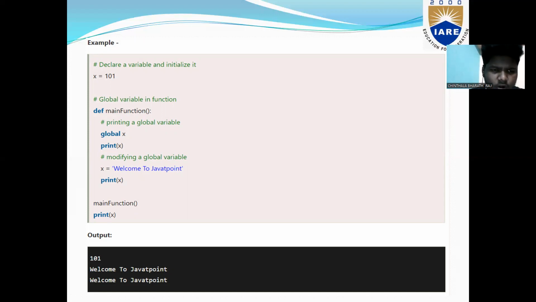And last we call the function and print x. First we will print x, which is 101. Then it modifies x to welcome to Java point, and prints it. Then outside, we also get welcome to Java point.